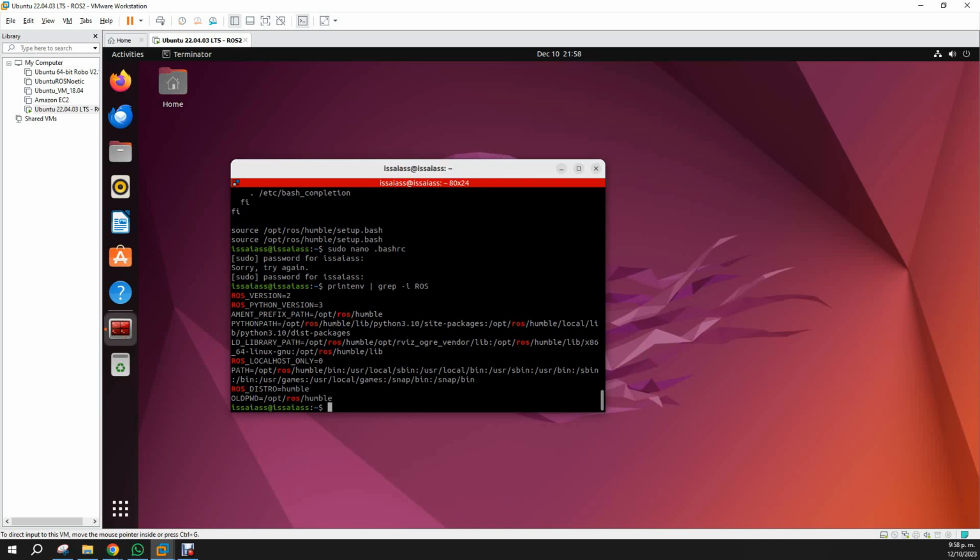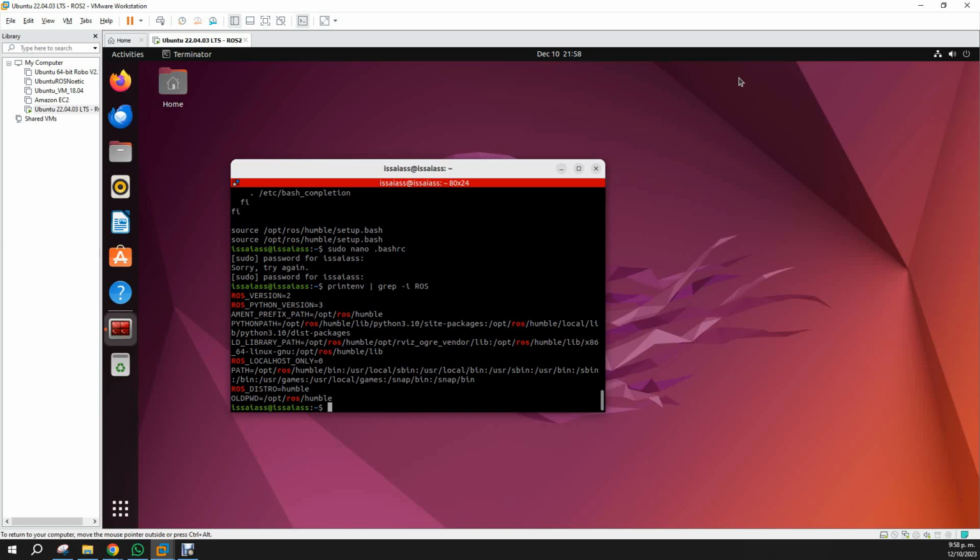And also, if you want to run ROS communications only locally, for example, if you are in a student environment in a classroom, obviously ROS is a network environment. So if everyone is publishing and subscribing to topics on a LAN, it will be a mess.